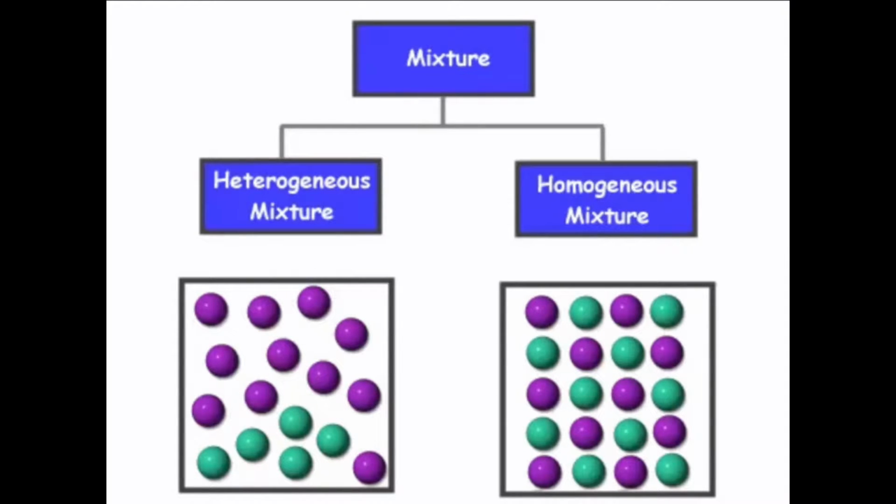Next, types of mixtures and pure substances. Now there are two types of mixtures going on here: heterogeneous mixtures and homogeneous mixtures. Heterogeneous mixture means, well, hetero, it's separated. It's not mixing. As you can see, the purple and the green dots over there are not mixing. While homogeneous, homo, which means the same or could be combined, is mixing, combining with each other perfectly over there.